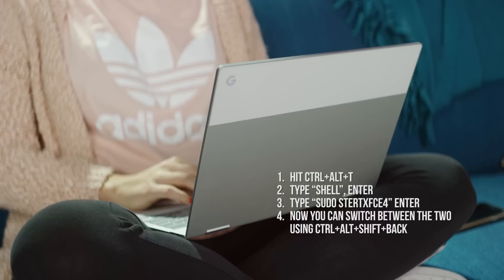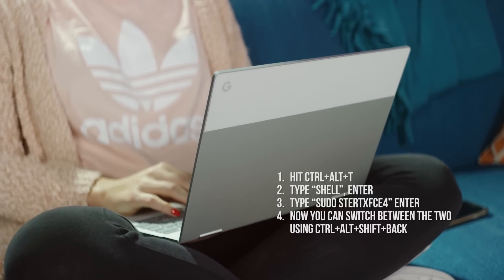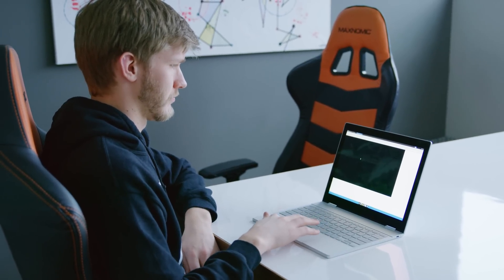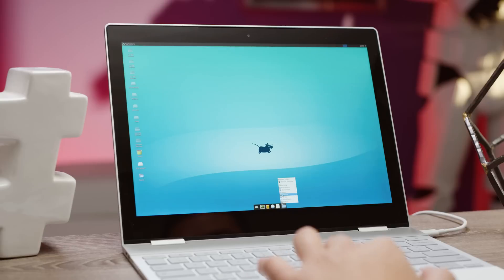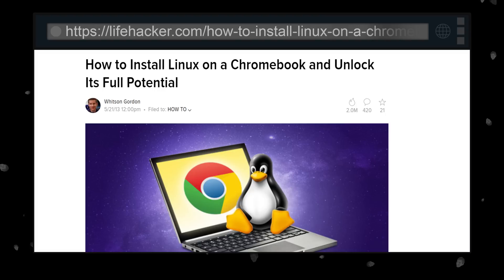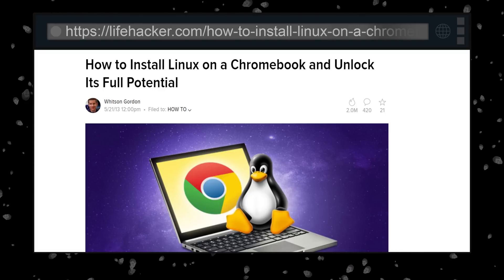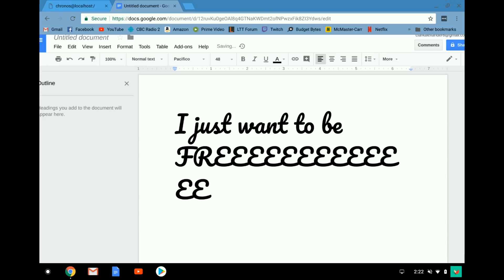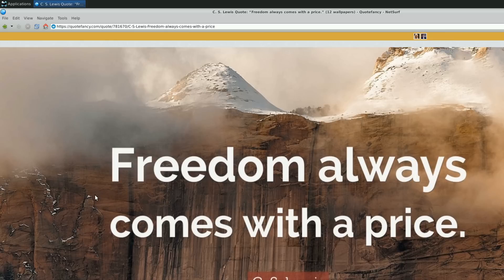You switch by hitting Ctrl+Shift+Alt+Back, so we're good so far. But then in Linux, the trackpad sucks. And because of the high-resolution display, the icons are super small with, at least in this distro, fairly limited scaling options. So with this guide — free, by the way — you've got the option of a polished but somewhat kneecapped experience, or a kinda broken, requires-a-lot-of-tweaking Linux experience that at least lets you do whatever you want, which would be pretty cool on a $200 Chromebook.